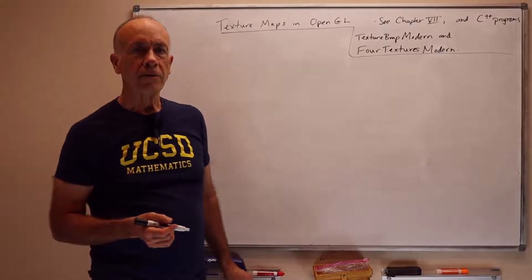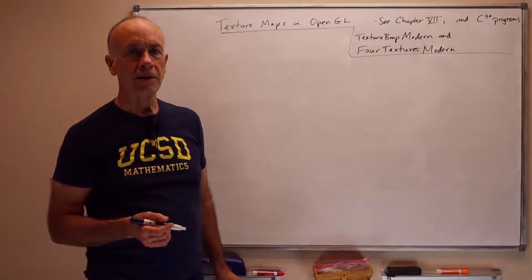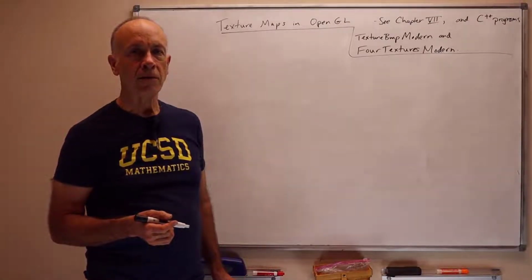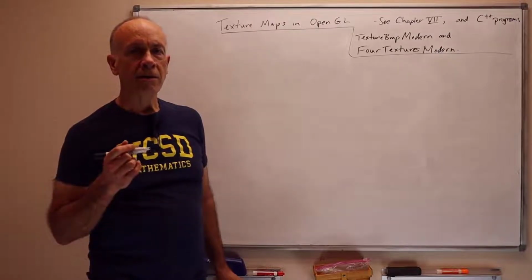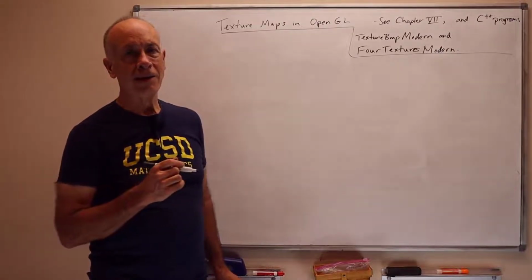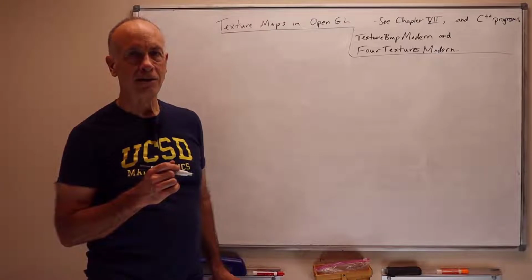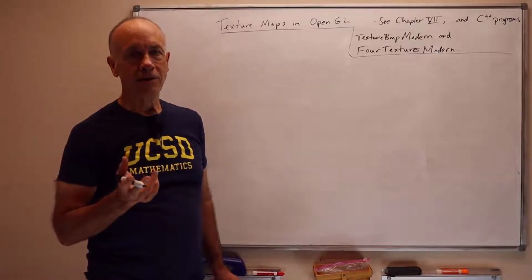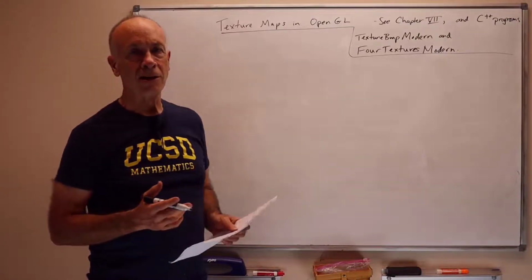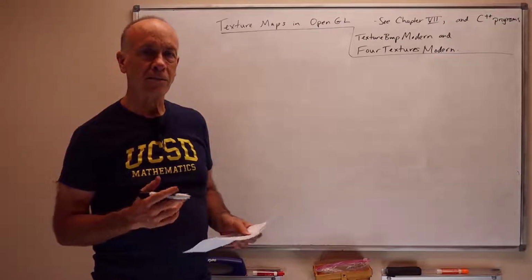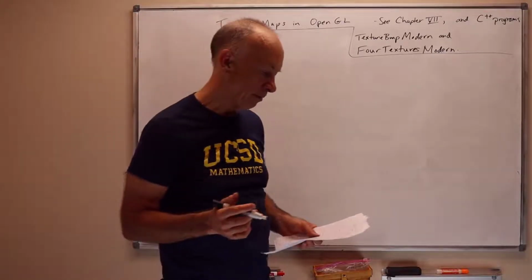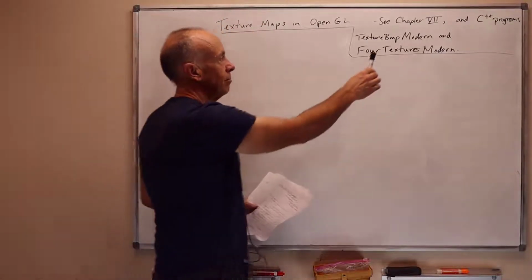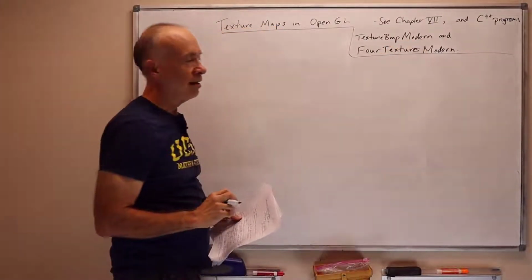Hello, this presentation will talk about how to use texture maps in a C++ OpenGL program. There's an enormous variety of different ways that texture maps can be used, and I'm only going to discuss one of the simplest methods just as an introduction to how to use texture maps. It's also the most commonly used type of method as well. So you can find this material discussed in Chapter 7 of the online PDF.